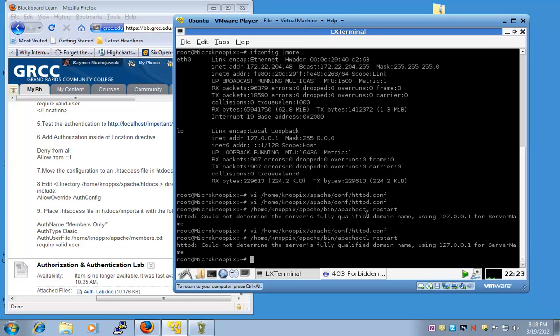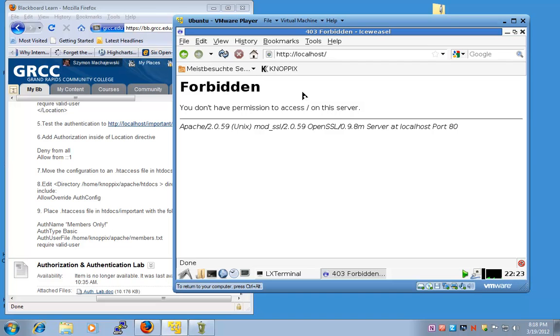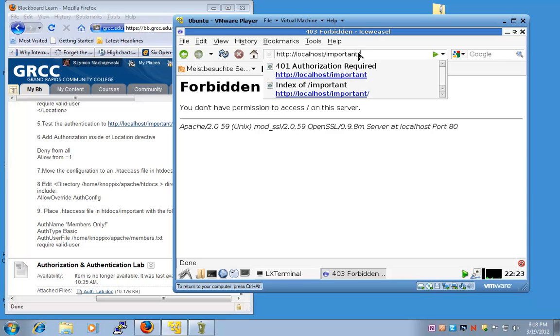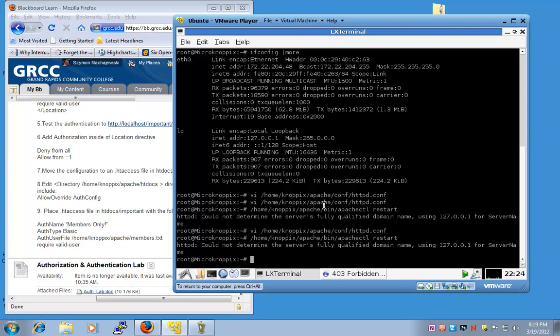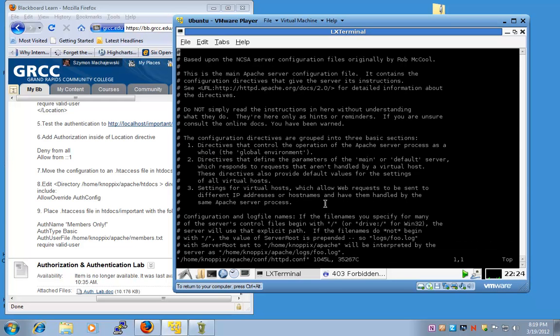But this is what your website looks like to people that you are denying access. It just says forbidden. And it doesn't matter which part of the website I go to, the password is not overwritten. You first are denying access to the htdocs, therefore nothing else is going to show. All right, so how secure is that?